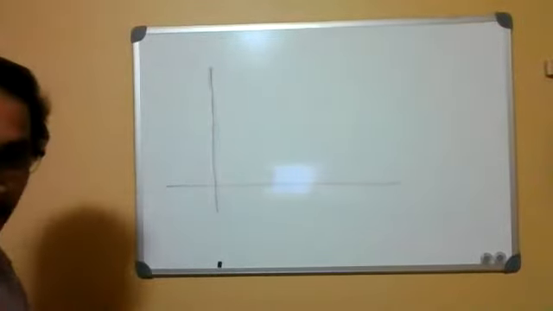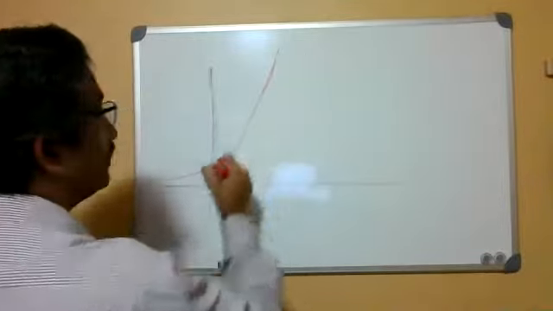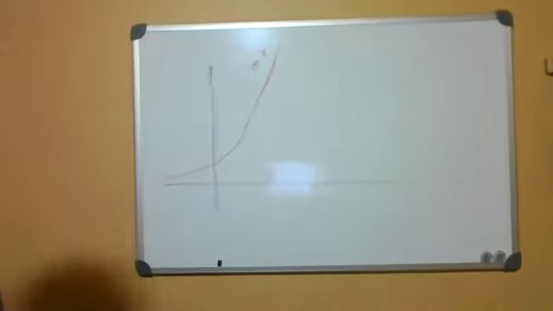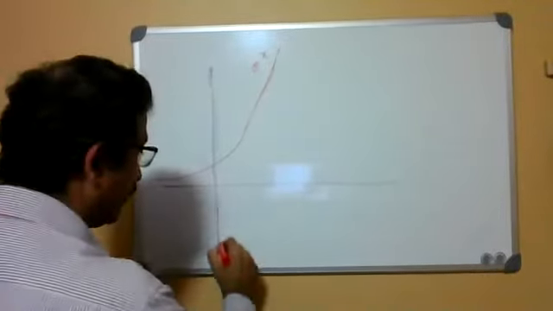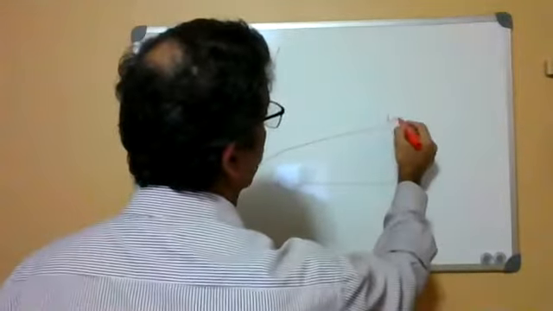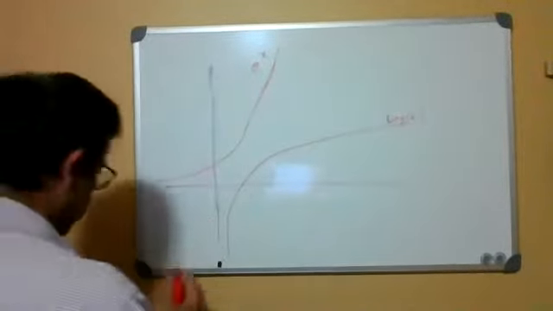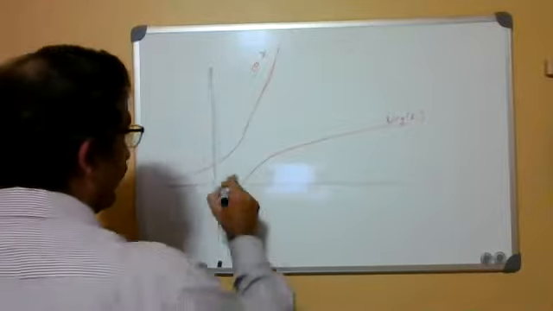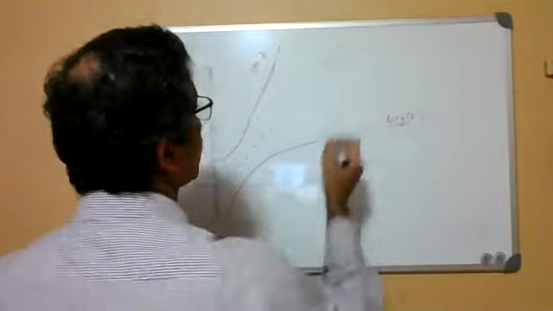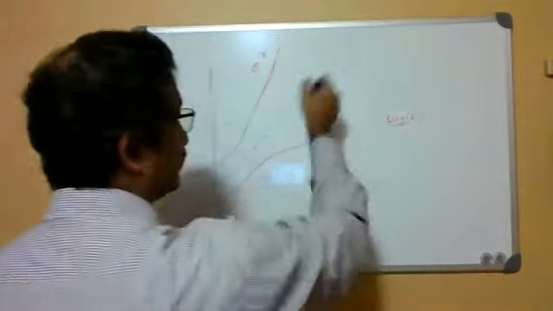So let's take an exponential curve. It's a nonlinear curve, right? Say, this is an exponential curve. It's e to the power x. That's a nonlinear curve. Now, what about a logarithmic curve? That's log x, right? That's a nonlinear curve as well. Now, a linear curve y is equal to x is right here. This is linear. You can do linear regression on this.